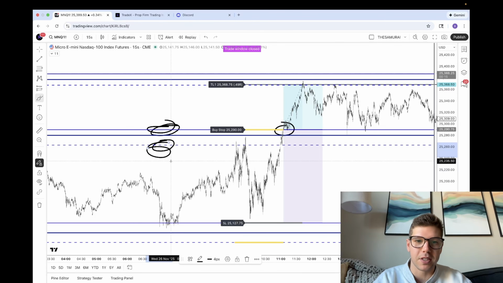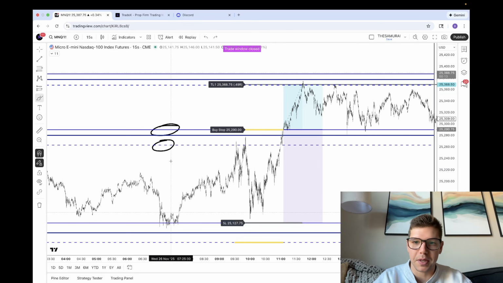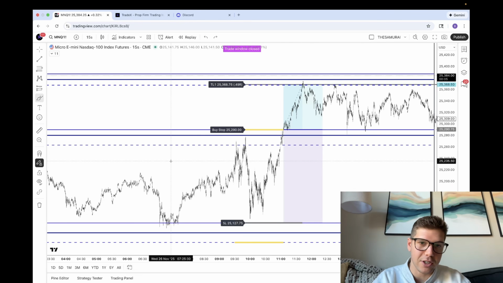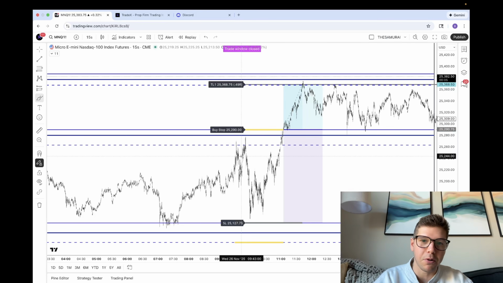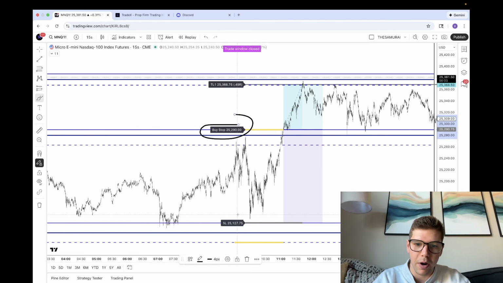Now, there is a specific step-by-step methodology, but because we wanted it to be as hands-free as possible, we have completely automated this into both an indicator and strategy script for you guys. What does that mean? It will tell you exactly where to place your buy stops and sell stops right at the open. About 30 seconds, 15 seconds before the 9:30 a.m. Eastern New York Stock Exchange open, it will label where to place your buy stops, where to place your SL, and where to place your TP.